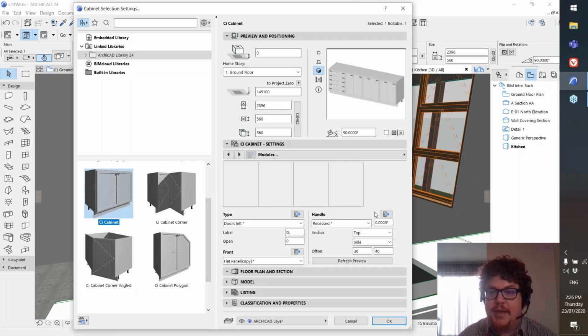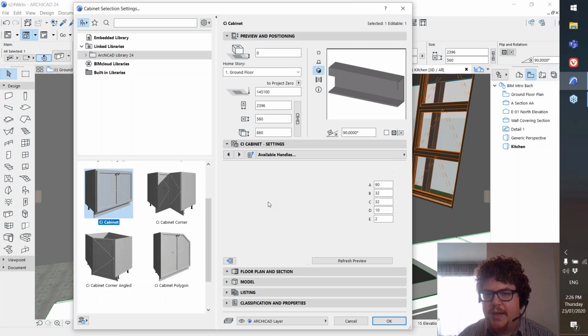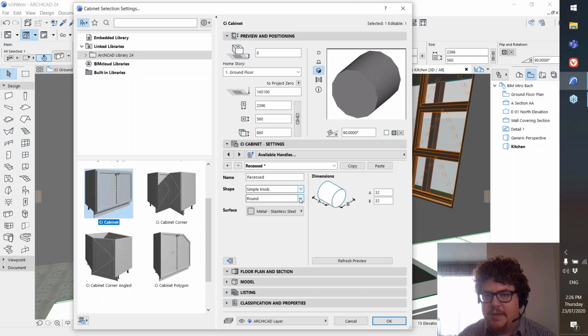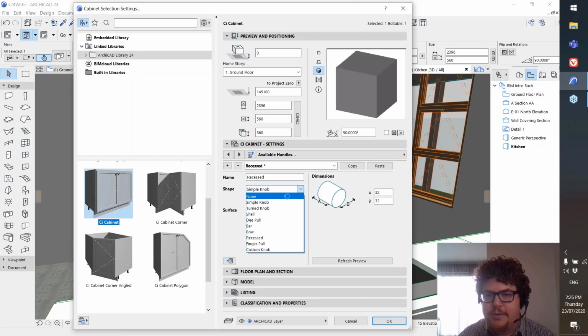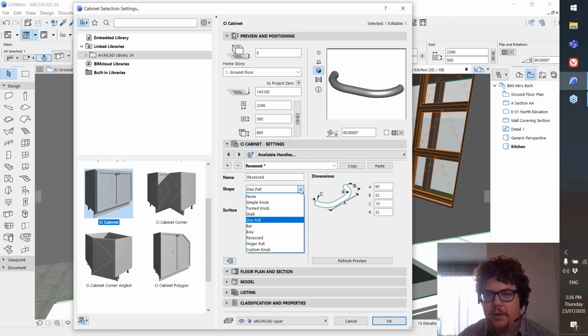And the last setting in here is the handles. So at the moment I'm set to recessed, but again we can do the same sorts of controls over this style as we have with everything else. So we drill down into the settings. You can see it's named recess, and it's using the shape recessed, but we can set it to any of these controls here, and each of them have the settings that would be appropriate for that thing as well. So if you choose a DPL, you're not just stuck with the default DPL there. You can set it to how you need your specific one to look.